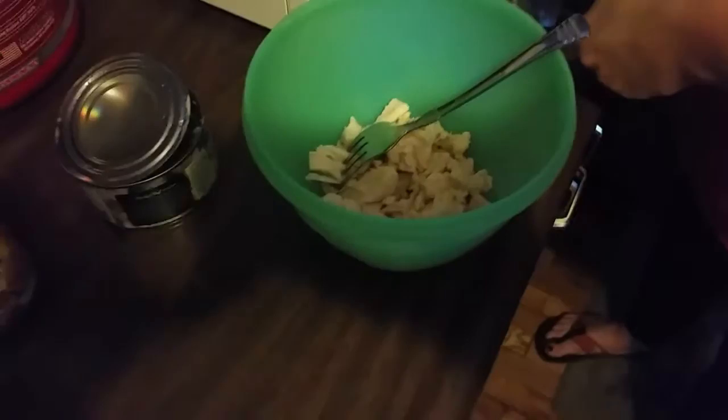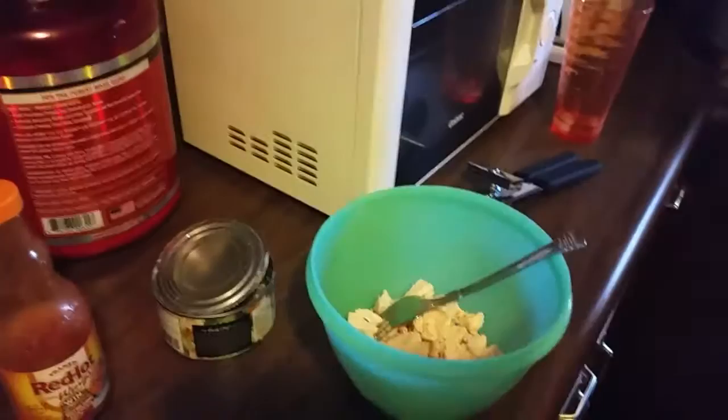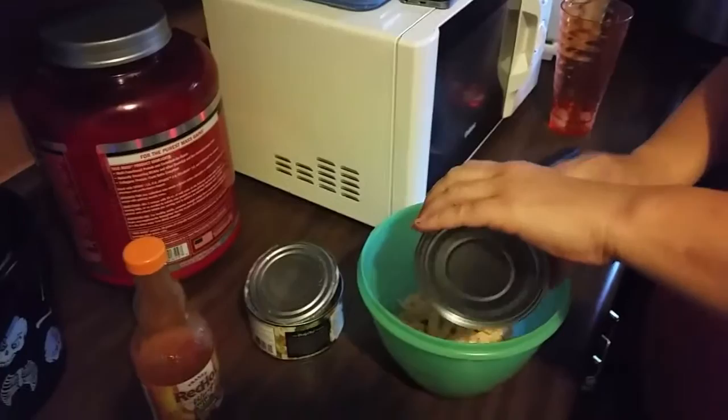So she's got the bowl here with some chicken in it. The canned chicken may sound odd to some folks, but it's just like tuna. I'll make chicken salad with the canned chicken, so it's fantastic. It's nice and tender, but it is bland, which makes it a good way to use some of your seasonings you've always wanted to try out. And if you're post-op, you could start eating this when you're eating solids. I'd wait at least a month out post-op. But this is nice and soft.